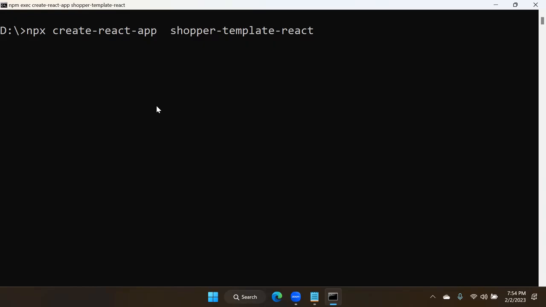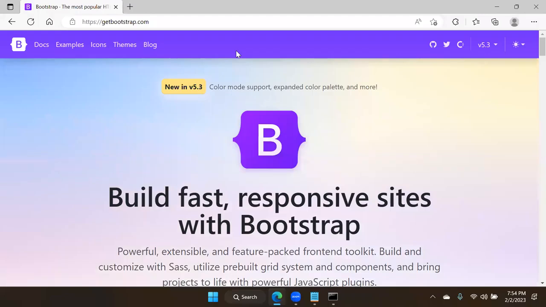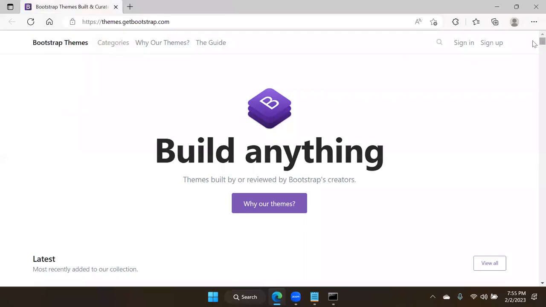I will show you a template design. We will try to implement that design. It is a shopping-related template design. You see getbootstrap.com. This actually has themes.